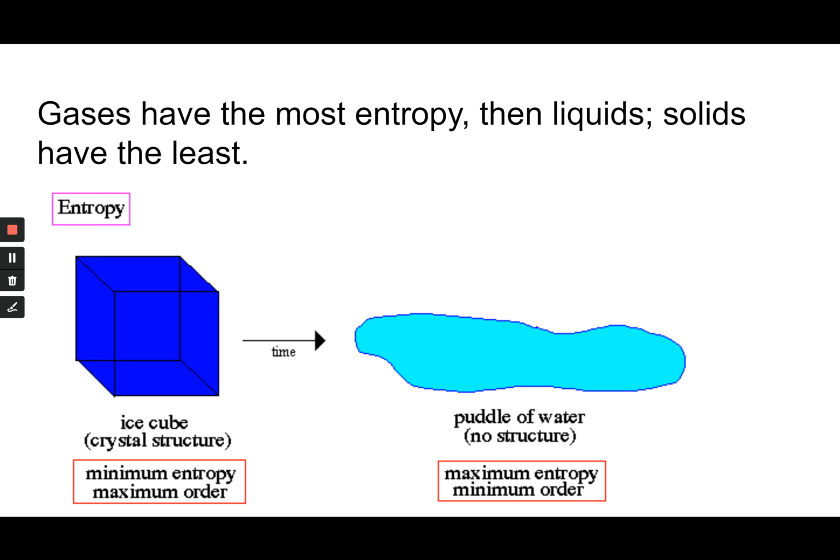as a substance changes phase and becomes more fluid, in other words, as it goes from a solid to a liquid to a gas, then it gains more disorder. A solid structure has less movement of its particles. The particles tend to be arranged in a more orderly fashion. And so entropy is low in a solid and high in a gas. And a liquid has lower entropy than a gas, but higher entropy than a solid.